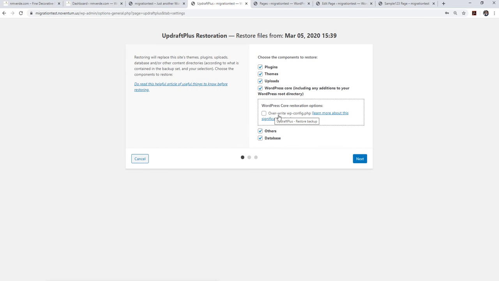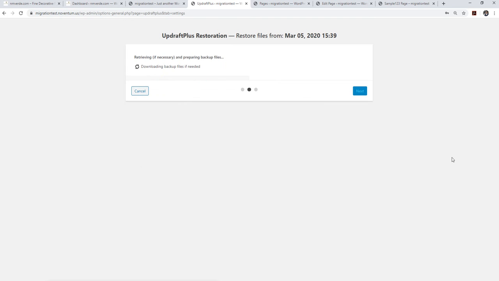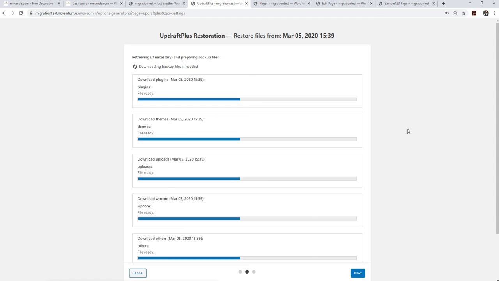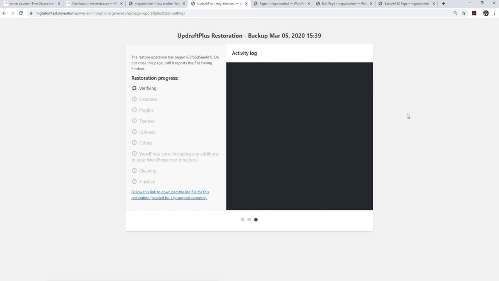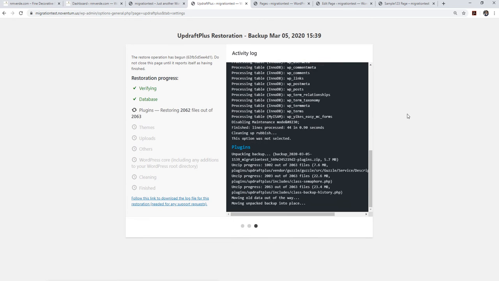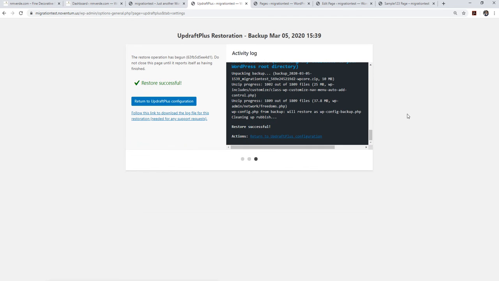Make sure you uncheck override wp-config.php, because if you override that, WordPress will not be able to recognize the database anymore. And it's downloading the backup file, and click restore. It should be very fast because this is a very small website, and it's restored successfully.